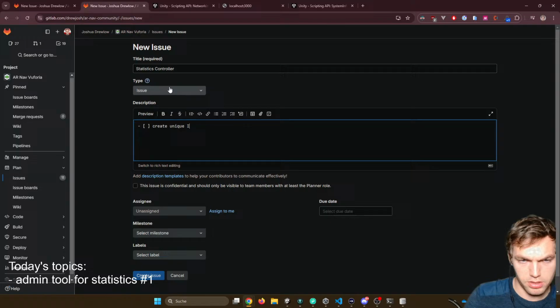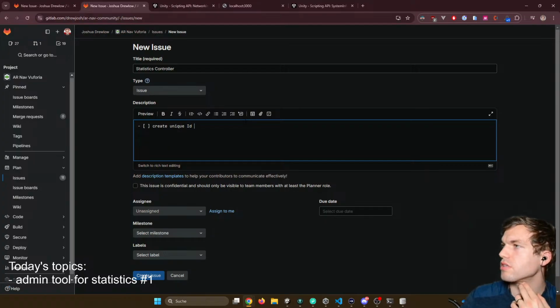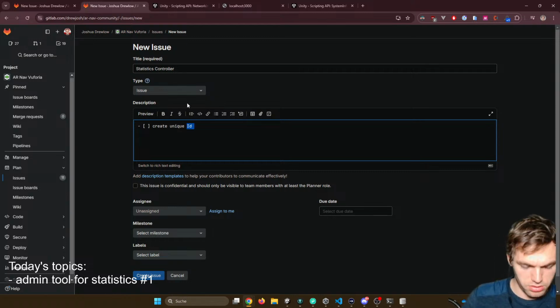Create unique ID. But then maybe I need to have a string, because I cannot just take 0 and store this to the database, and then someone else also takes 0 and stores to the database. It's stupid. So create a unique string ID.